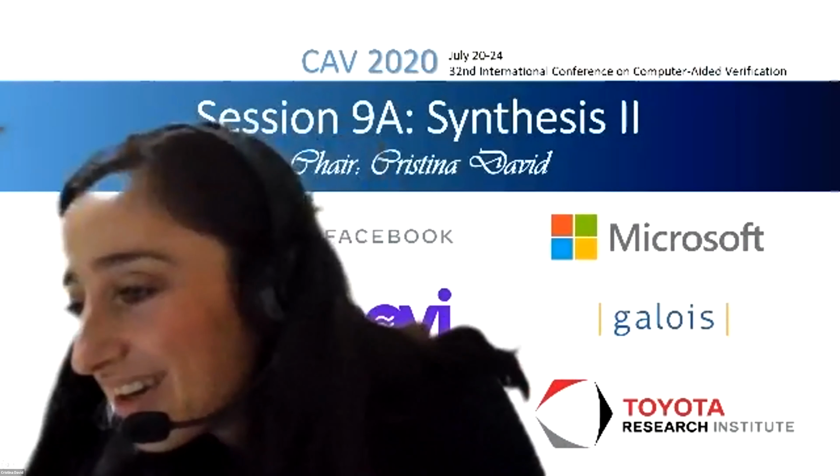Maybe he's not here. There is another question until then from Shibashis. Sorry, I'm gonna mispronounce a lot of names. So thanks for the nice talk. Have you considered the case if the specification is given in terms of an automaton like GFG? No, we haven't looked at GFG automata. So I guess the question is that for GFG automata, synthesis may be easier because we don't have to determinize.